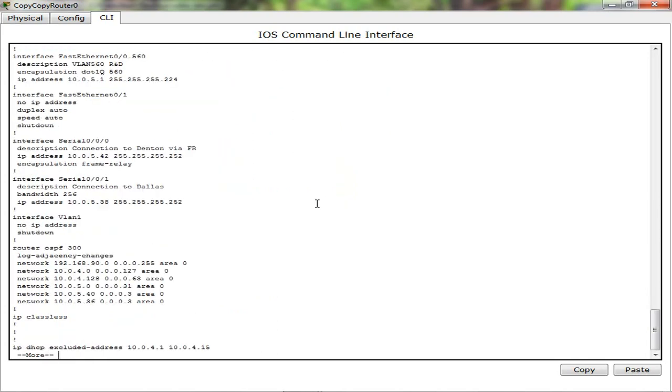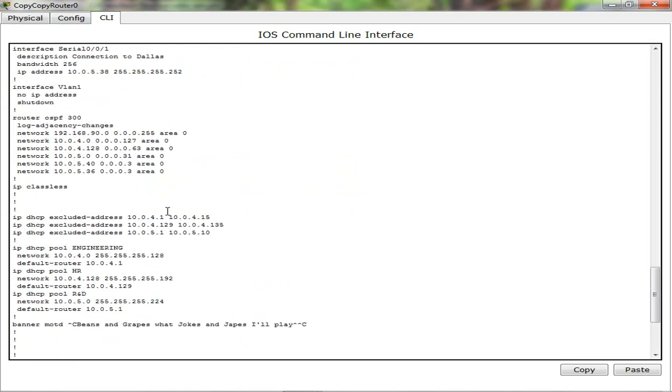He should now have OSPF set up for Fort Worth.